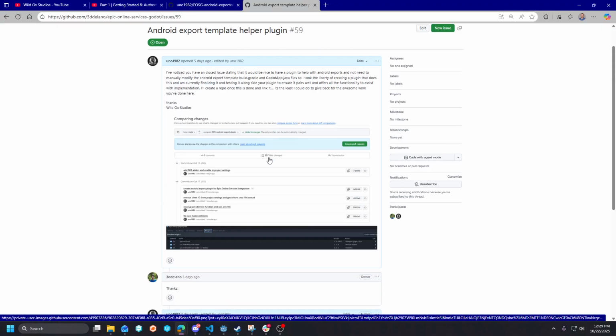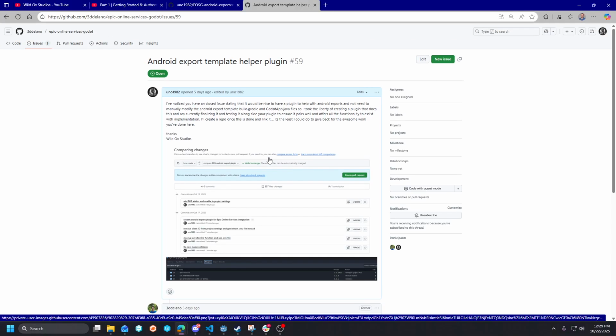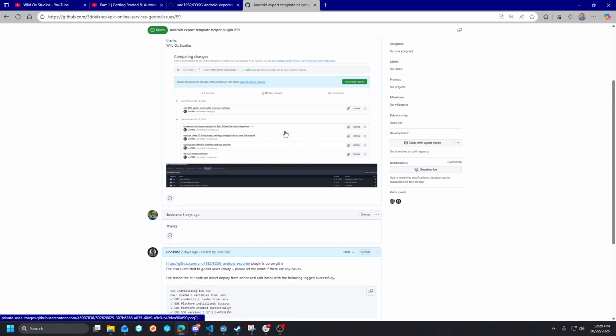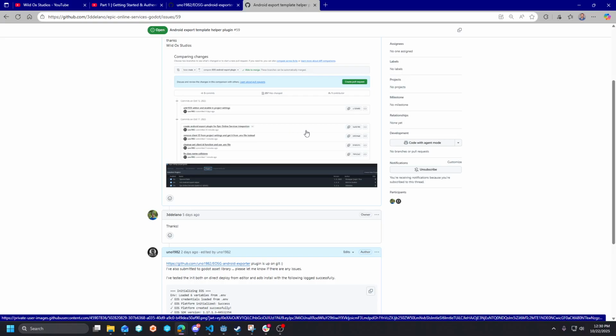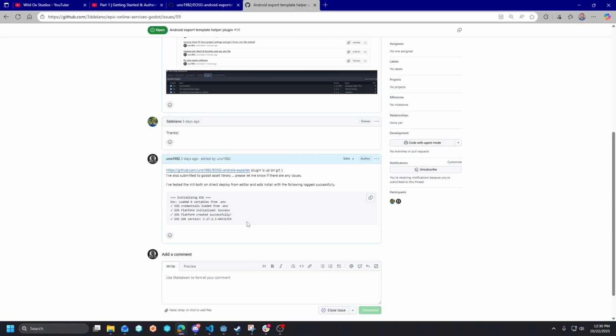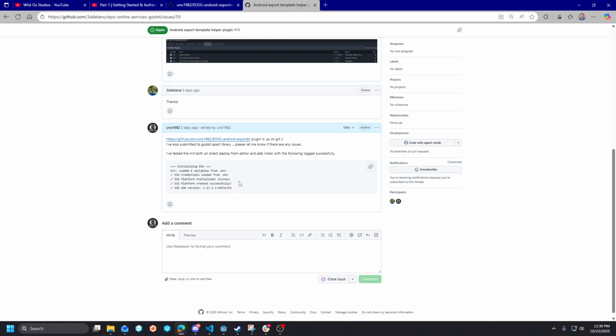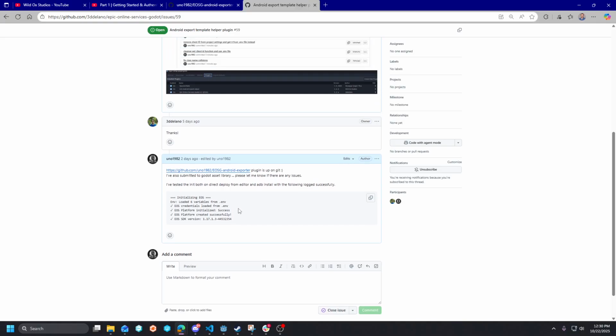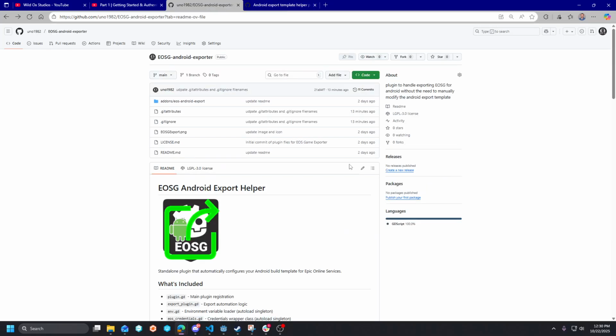I developed my current title alongside using the EOSG plugin, and developed a plugin to live alongside it, to utilize it as a dependency, basically, to assist with this export process, as well as developed a few singletons to handle your environment variables from EOS, and added some logging so that whenever you're initializing EOS, within the singletons, it'll tell you if something goes wrong. And I also did the same logging for the process.